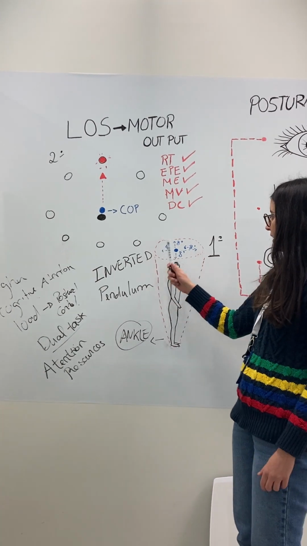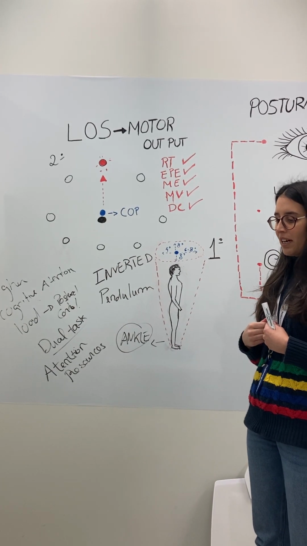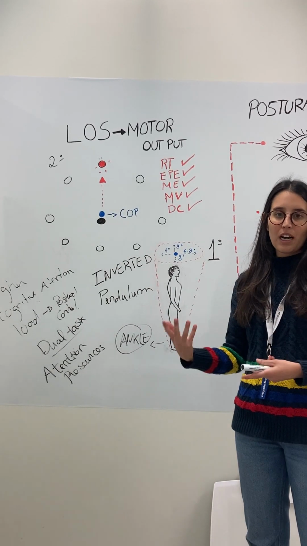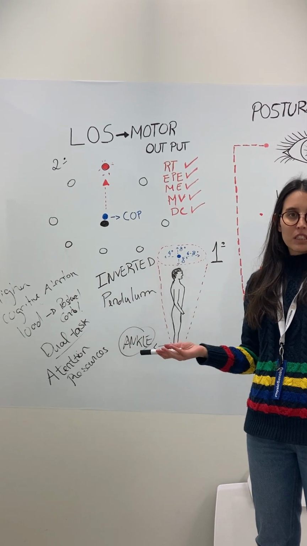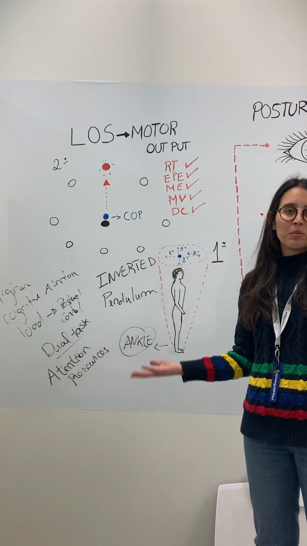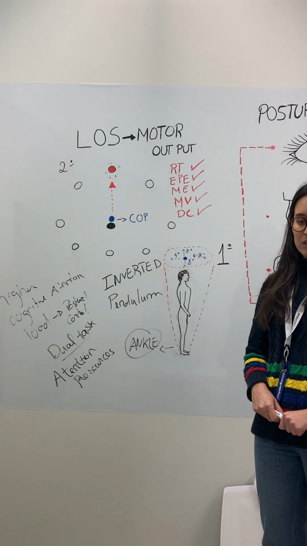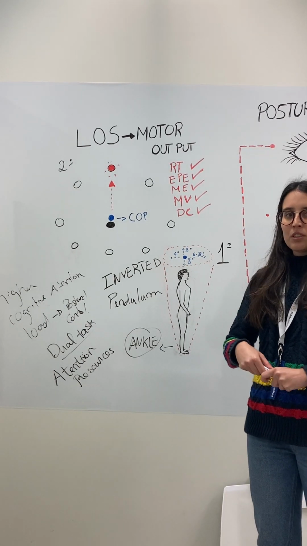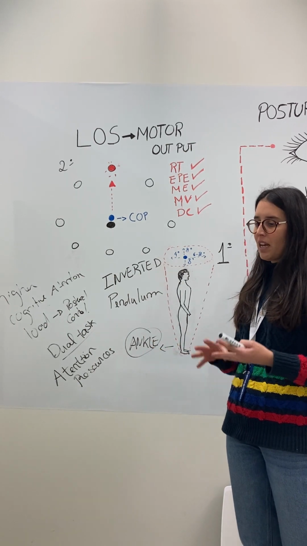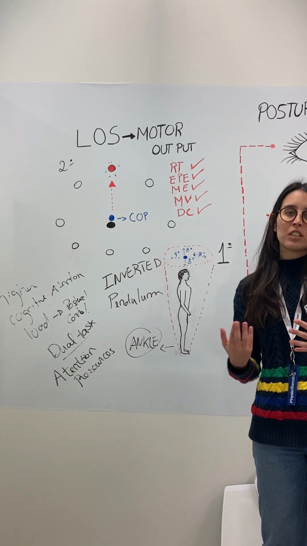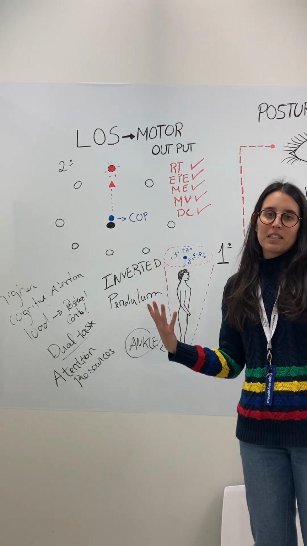This can be referred to as the cone of stability, and it is used to produce the adequate motor outputs to respond to internal and external perturbations that occur when we do our normal daily life activities. So this is a very important concept, and it's important to have this assessment as part of a balance assessment. We are assessing our postural control and motor control in a dynamic state.